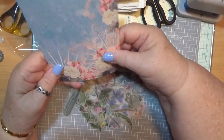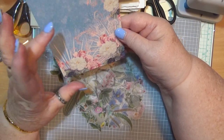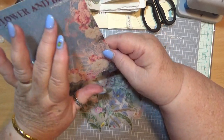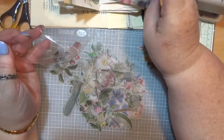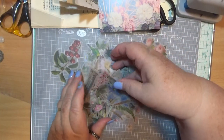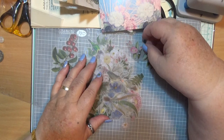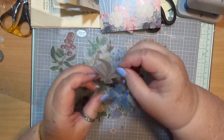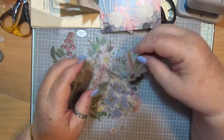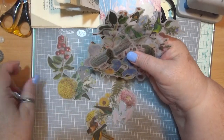Isn't that pretty? See, I might be able to use that as a tag. That bit. That would be nice, wouldn't it? Need to put my vintage stickers back in the bag. This one here, I seen. Isn't that neat? Or that. Anyway, so let's deal with these first. Let's put these back in here.